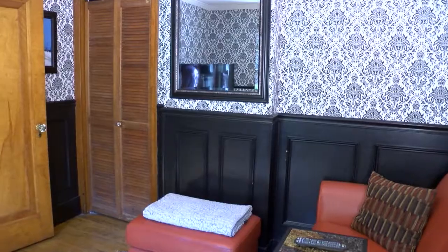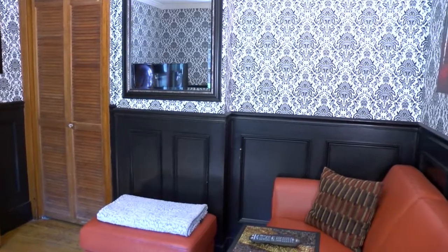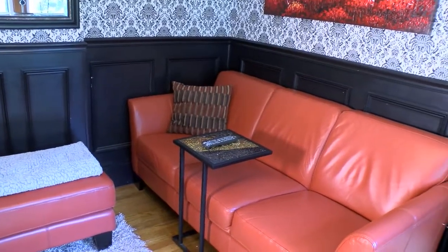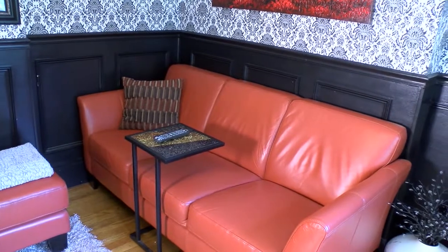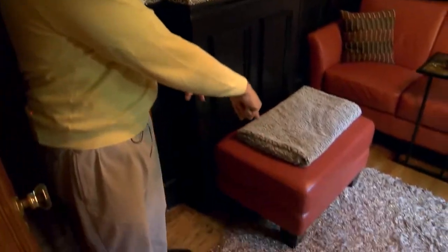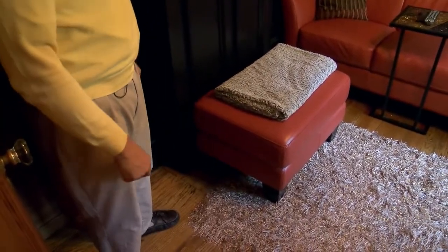This space, the den, would have probably been Mr. Beals' office originally. It's one of the spaces that we haven't gotten to in the house, so it's decorated in the previous owner's interpretation of the style, which involved lots of black paint. There would have been a stairway in this room originally for the use of the maid, which would have gone up to the second floor. We can still see the vestigial footprint of that on the floor here under the rug.